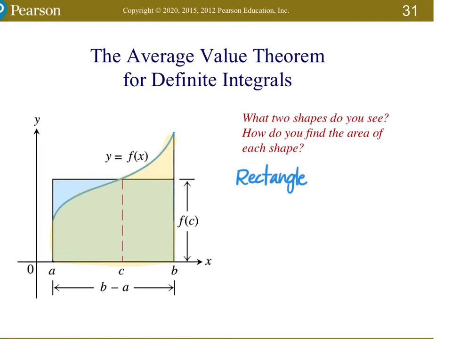So we kind of have this area here. Do it so you can see that. All right, so this area here and that area sort of cancel each other out, in other words. Okay, so we've got, I don't know what you want to call that, that yellow shape. All right, so the question is, how do you find the area of each shape?